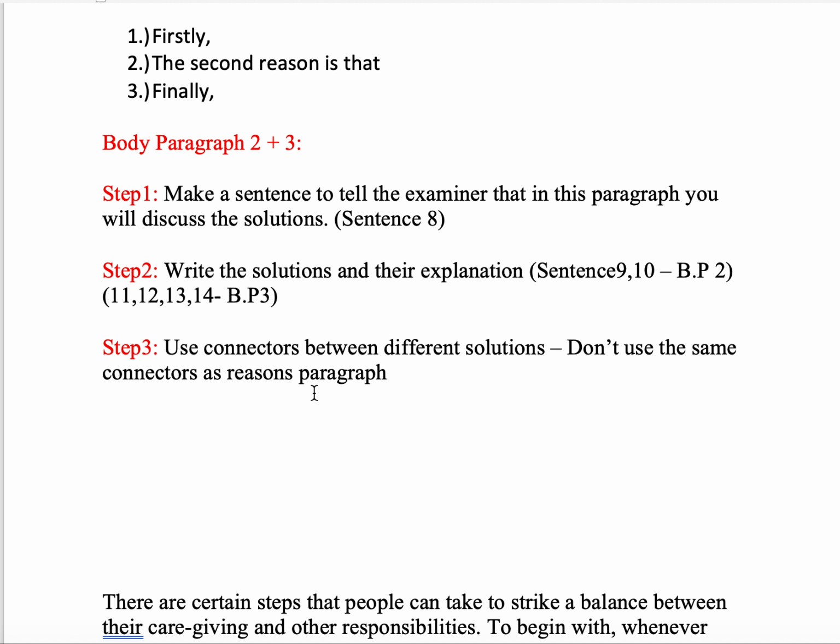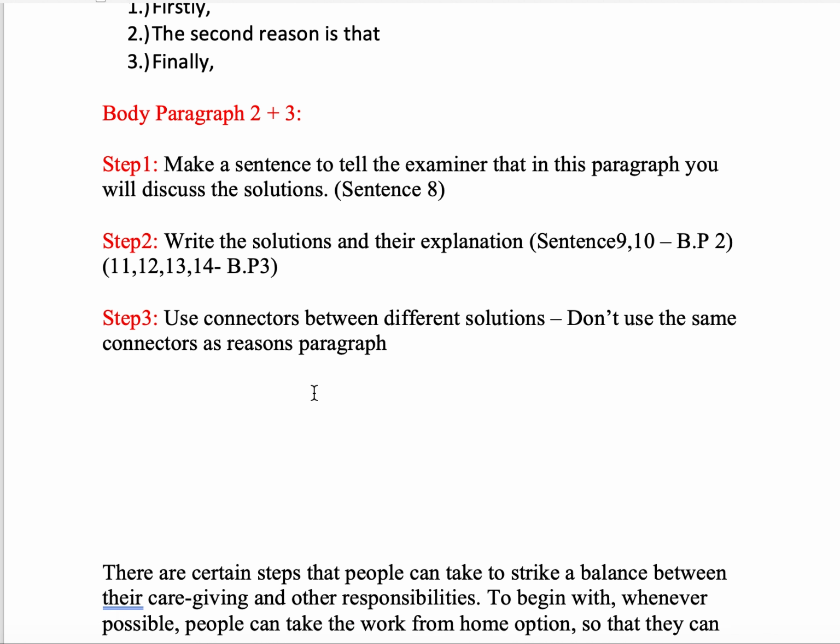And these sentences will be in the body paragraph 3, where we'll have the 11th, 12th, 13th, and the 14th sentence. Step 3 is use connectors between different solutions, and don't use the same connectors as in the reasons paragraph. You can always change the connectors, use different connectors so that it doesn't add monotony or a repetitive touch to your writing.